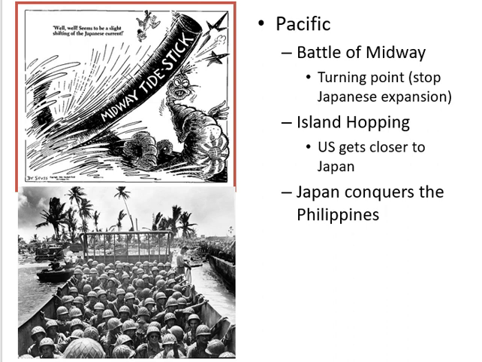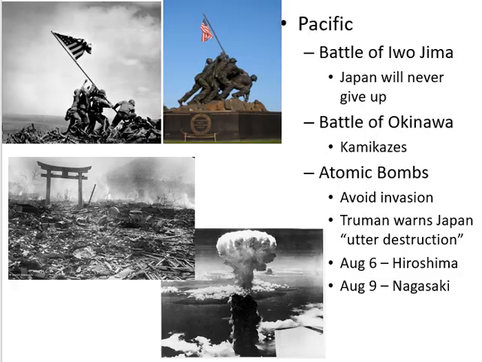The whole idea of taking over all these islands is the strategy of island hopping. Remember, we have to get closer and closer to Japan, and we don't have the technology to refuel for long periods of time, so we have to have a lot of those refueling stations. That is what we're trying to do. And obviously Japan had already taken over our territory of the Philippines and Guam, so we're trying to take those places back.